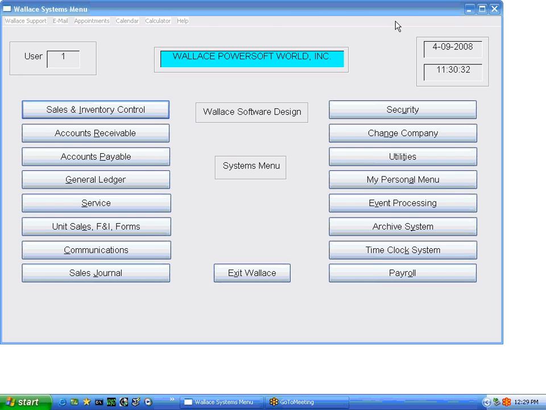At some point in time, you're going to pick a date and say, okay, I want to go live. How long that takes is entirely up to you. Typically, when people go live, they'll implement a module at a time. They'll usually start off with inventory and then customer tracking, service, unit sales. Normally, it's a module at a time.